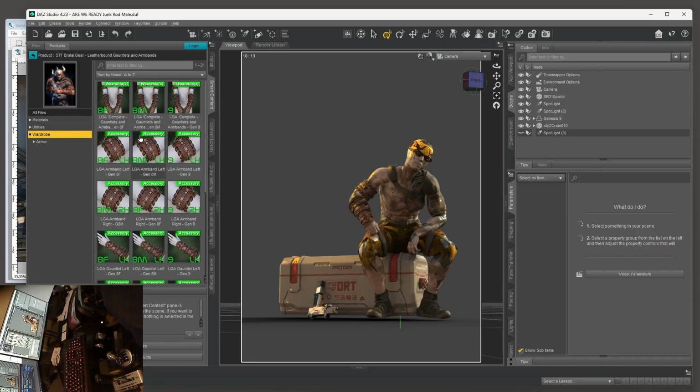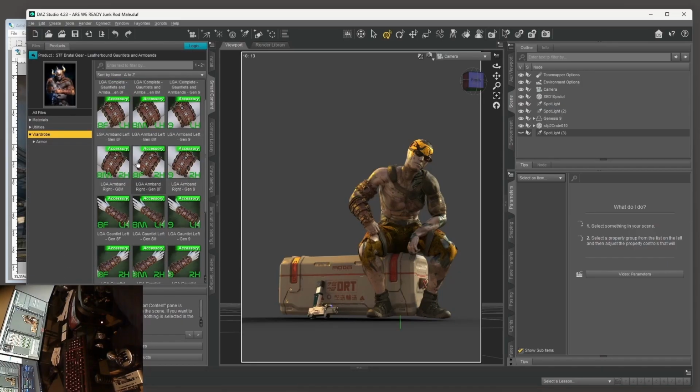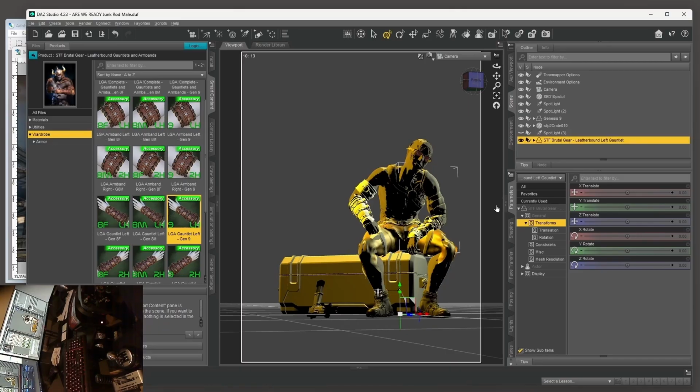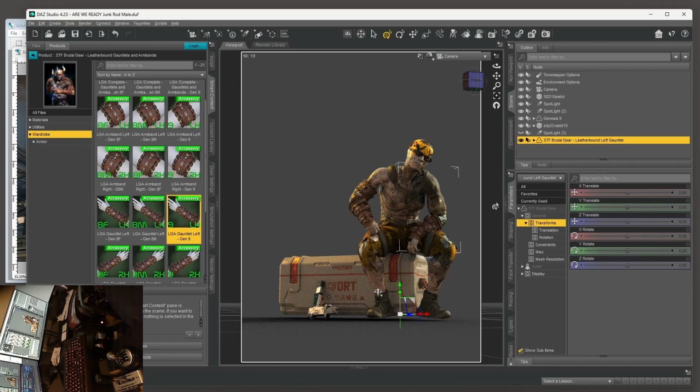So here's the arm gauntlets, left and right arms. So we want the left forearm there. All we've got to do is pretty much double click and boom, it adjusts itself and it renders, and there we go. It's placed on the forearm where it should be, and all other items as well, shoes, armband there, and all the rest of the pants all come in just like that. Very convenient.